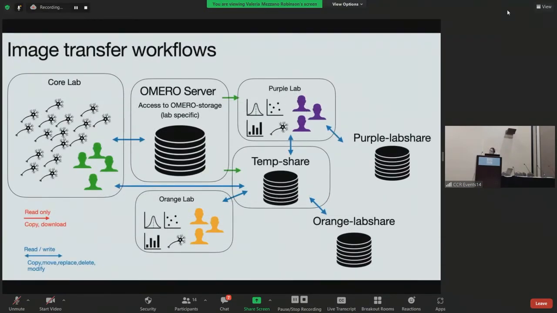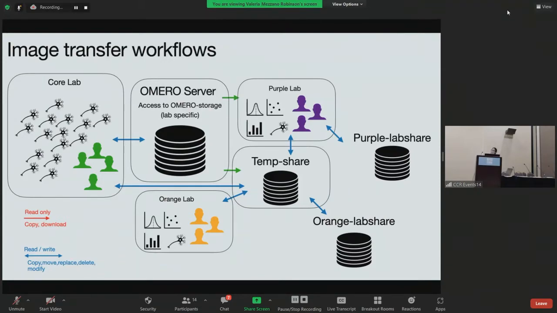And so the things that we really had to think about and organize was, how is the data transfer and availability and the read-write access to the data going to be done? If you look first at our core lab, it produces a lot of images, and we have two ways of transferring that image. We always put it into the OMERO server, so that's where it's stored. There is what they call Research Isilon, which is a super secure method of storing data from the IT department at NYU, and that data is always backed up in 3 different places around the US. So it's safe there. So once it's there, we're happy.